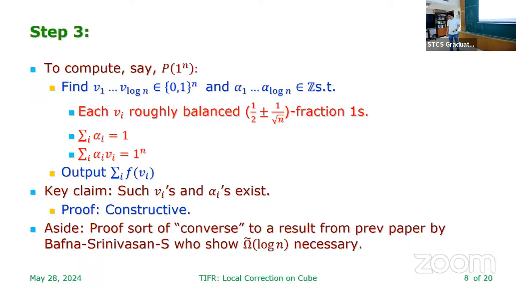Is the log n necessary for this step, or even in general? I'm giving a function which is very close to linear, like 1 over polylog log n close, and I want to recover it. Do we know that we need log n queries there? So, yeah, I think so. How close was the close?